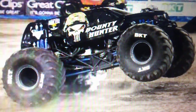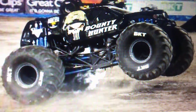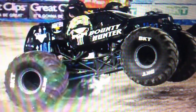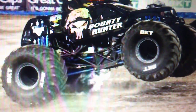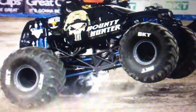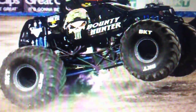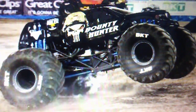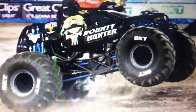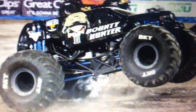I mean, do you really see parts flying off this truck? I mean, come on. And when I saw this truck in real life, my dad pointed out that the body was actually welded onto the chassis itself, which adds to kind of the toughness. That's the only reason it's not number one. If it wasn't for that fact, then this would definitely be number one by an absolute landslide. But I think there is one more truck that is uglier than this.